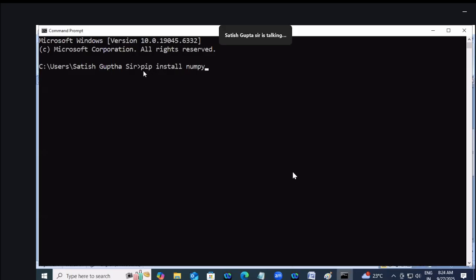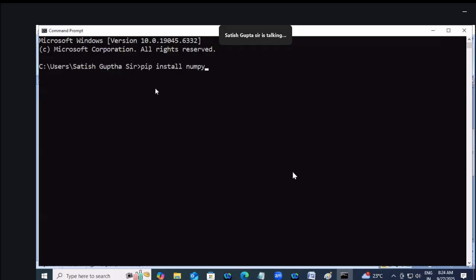Pip stands for Python preferred installer program, and some people say Python package installer. Many people say many things, but officially the Python people didn't say anything. They said pip. It is nothing but a command which is used for installing libraries.